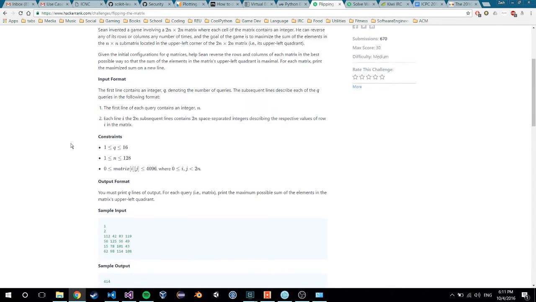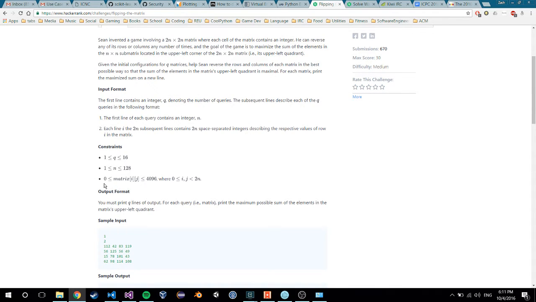And as you can see, the matrices can get really big too, or not really big, I don't guess, but 2 times 128 would be your largest possible matrix.